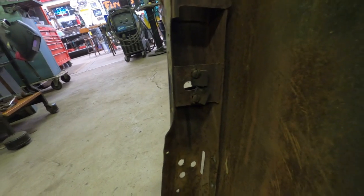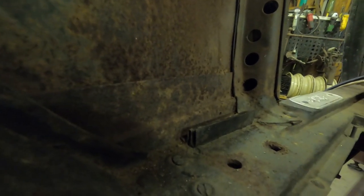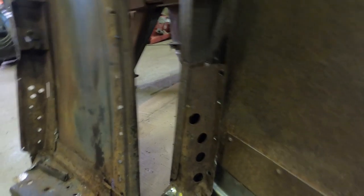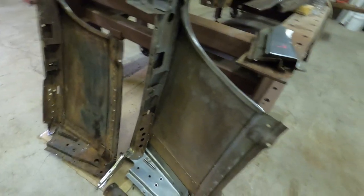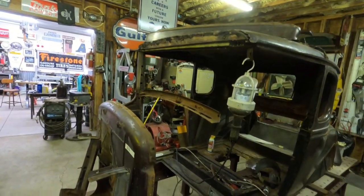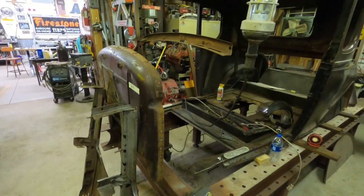Looking at the other one, it doesn't look that pronounced. And then if you go over to the passenger side, it doesn't look bad at all. And it fits really nice up there in that corner. So, I don't know if that's just a thing that happens through the years or what. But this piece is fixing to get in and get checked for its alignment. But, yep, good day all around, and we'll get back on it.